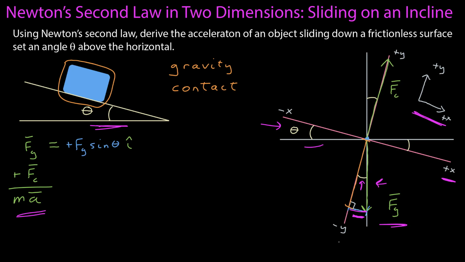Now let's look at the y component. The length of that side is the hypotenuse times cosine theta, since it's adjacent to the angle. Is it positive or negative? It is certainly on the negative side of the y-axis, so that's a negative component. So I use trigonometry to find the values of the components, and I always use the picture of the free body diagram to determine the signs.